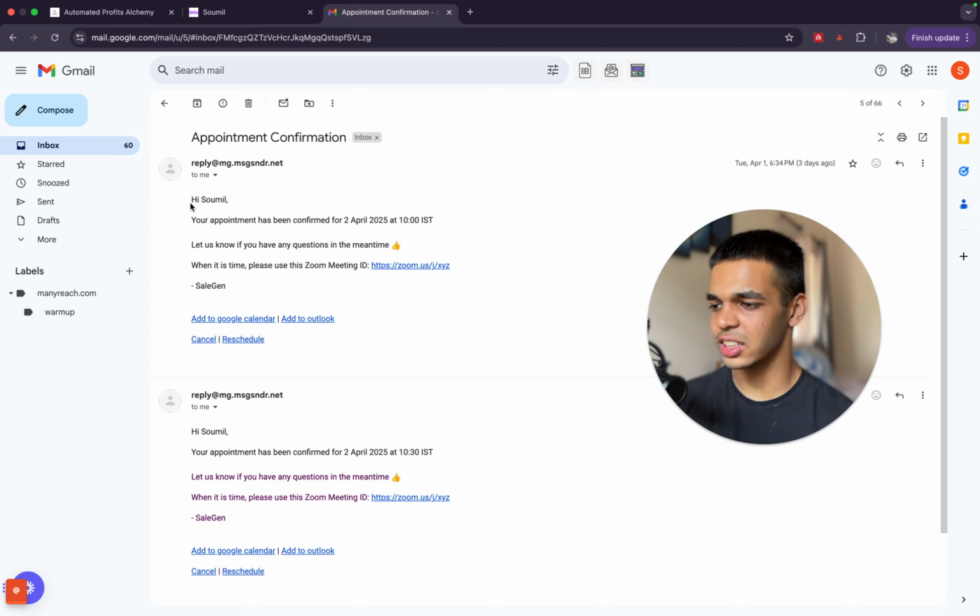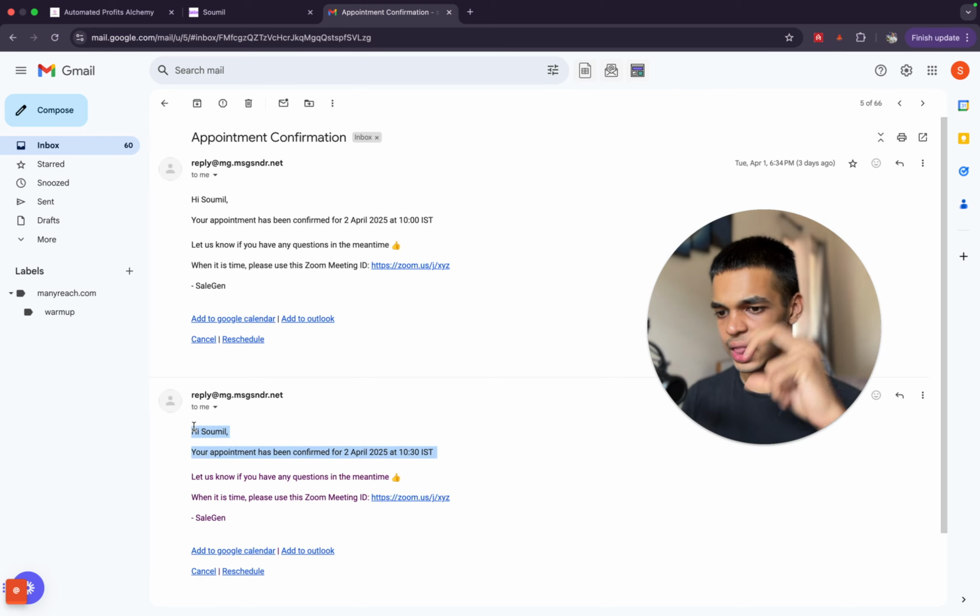So let's say this is the main email which you sent out, and the next email you wanted to send was something like, hey, just wanted to ensure you saw my last email. Now that email would come up below the main email. So when the person actually opens up the follow-up email, he can see what was the original email as well. So I hope this makes sense.